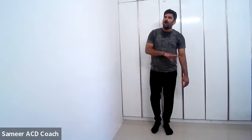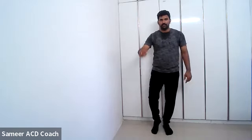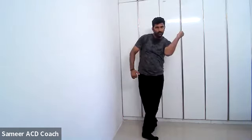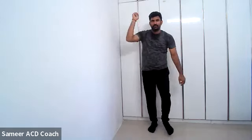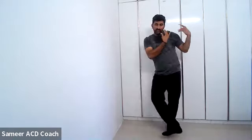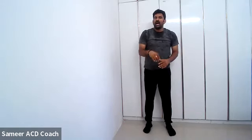Now, if you take the fourth one, all folk movements include this with a hopping variation. If you take garba with elbow, 1, 2, 3, 4, hopping. If you take dandiya, 1, 2, 3, 4. If you take flute in the hand, 1, 2, 3, 4. If you do bhangra, 1, 2, 3, 4.